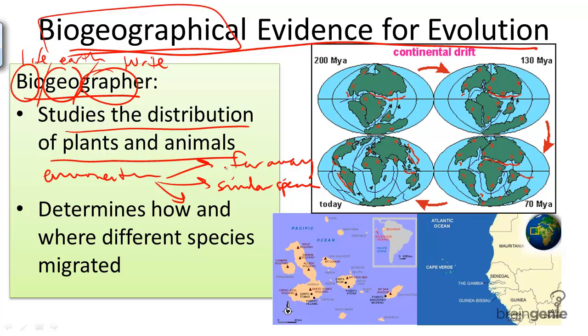One example that can be illustrated using Darwin's observations are the islands of the Galapagos off the coast of South America and the islands of Cape Verde off the coast of Africa. What he realized is that island organisms, even though they were both on islands, were actually more similar to their counterparts on the mainland than they were to each other, simply because they were islands. Doesn't mean that they would carry similar organisms.